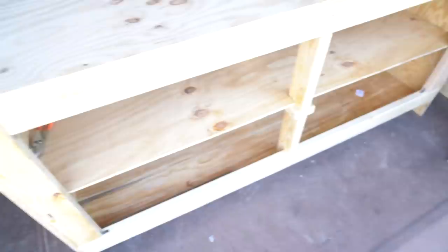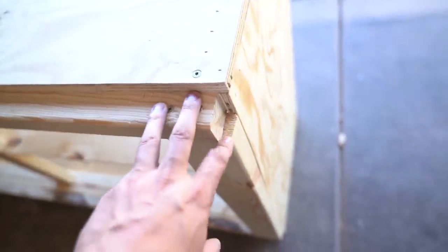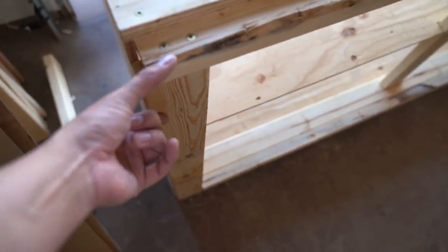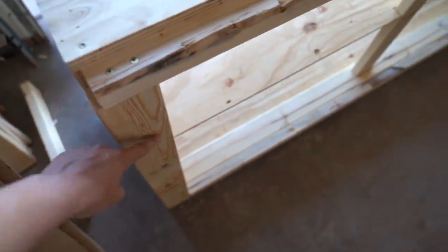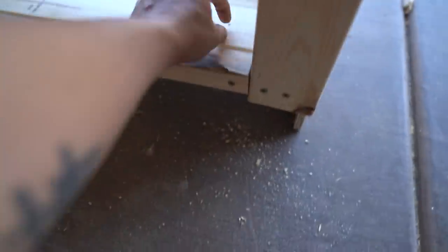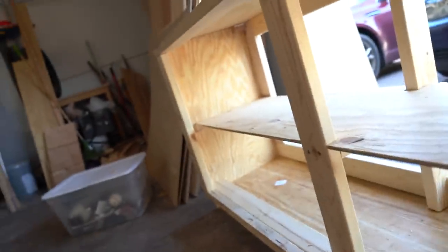This is the finished dresser — still have to paint it and make it look good. I'm going to add little end caps because that was my fault. The little lip right here is supposed to support the piece that folds over. I just bought hardware on Amazon — a locking triangle piece that will eliminate the need for legs. The door guides I ordered on Amazon should arrive tomorrow or the day after.